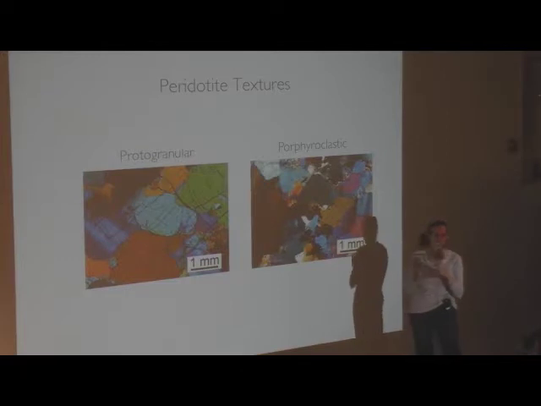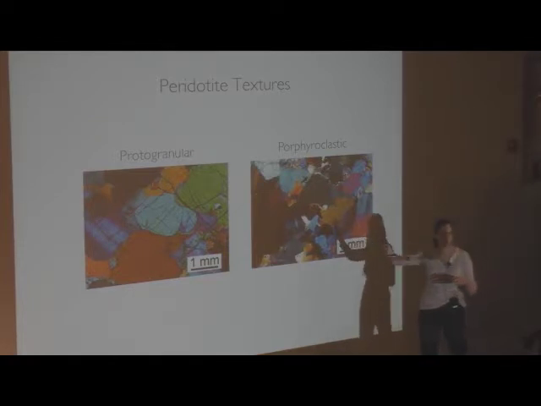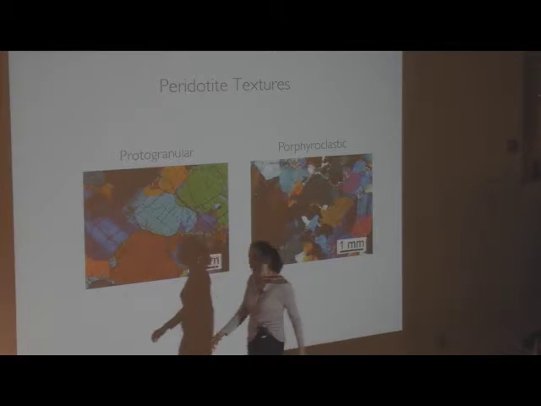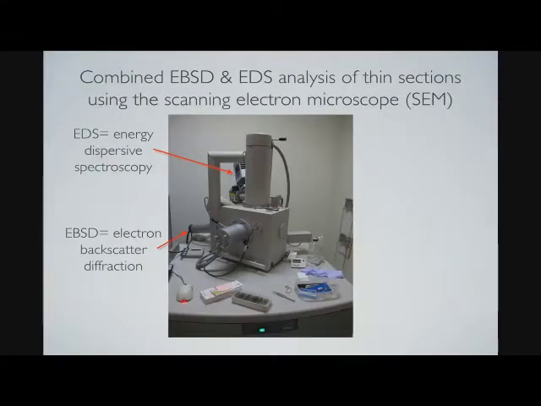If you look at a mylonite, it's obvious, you get hundreds and thousands of grains in just one field of view like this. But in this case, this is the mantle, it's relatively coarse grained. You've got to look at a lot of grains to get at the LPO. Fortunately, in the old days, this used to be done by U-stage, which is basically sitting at a petrographic microscope, and for each grain, finding its angles of extinction and doing that one by one. And that is obviously very time consuming.